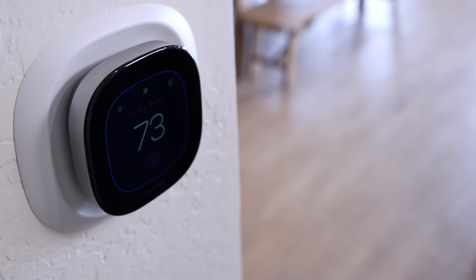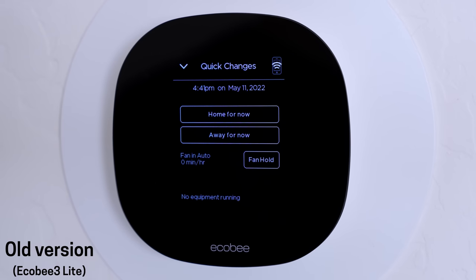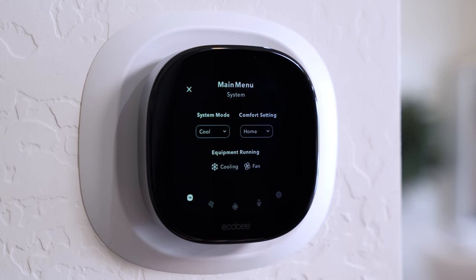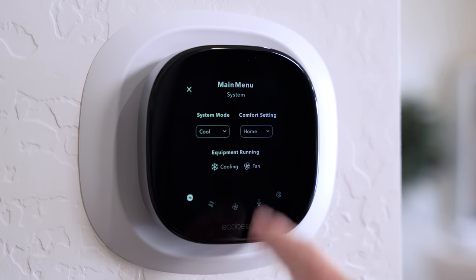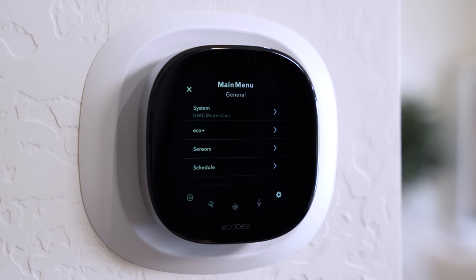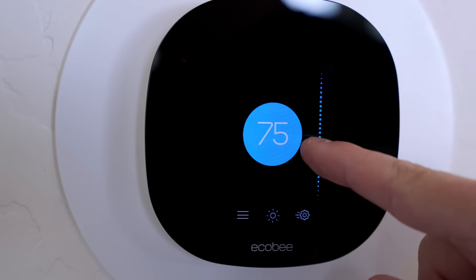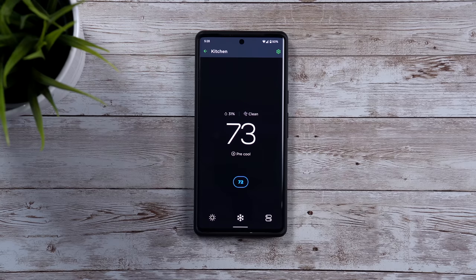The physical design isn't the only thing that got upgrades — the UI did as well. Ecobee's previous interface was always slightly confusing. For example, if I want to get to settings, do I click the three lines or the cog icon? Settings would be the cog, right? Nope. On the new design, they moved the buttons up and removed the one that looks like a settings button. The menu button pulls up a view that's a lot more intuitive — you can quickly change the system to heat, cool, or auto, and the comfort settings and running equipment are right there. If you hit the cog gear button, it does what you'd expect. The other update was adjusting the temperature: the old way was dragging a number up or down, which would either move one degree or like 10 at a time. Now you can just tap on the temperature and move it with a plus or minus — much easier.